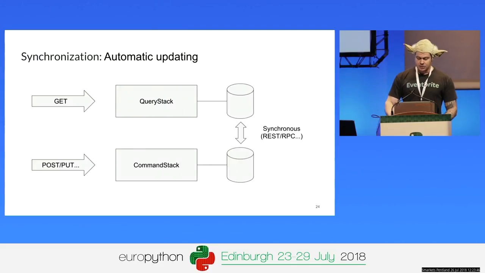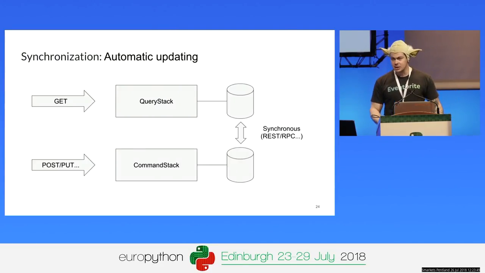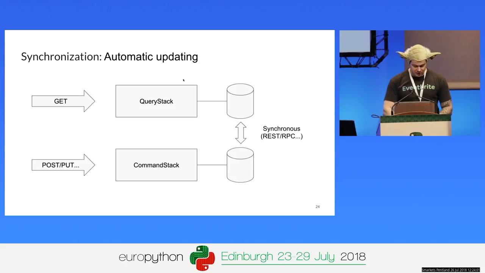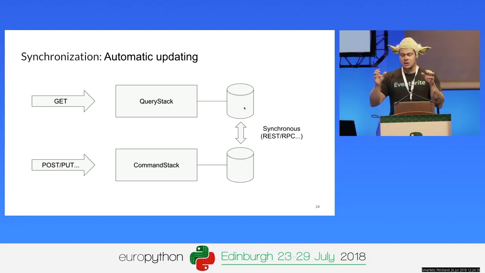Synchronization. There are 4 ways to synchronize data using CQRS, by the book. The first one is the automatic update. The automatic update is like I receive the data from my post or put, my command, and now I'm going to send an event that is totally synchronous, using RPC or binary communication or REST, it doesn't matter, but the component responsible for normalizing the DBs will do this instantaneously.